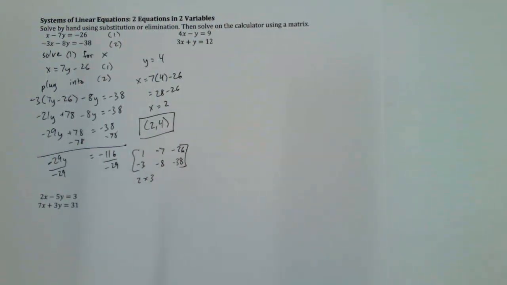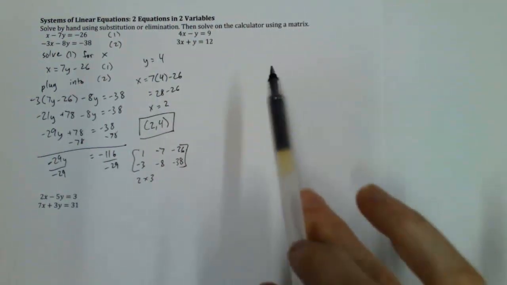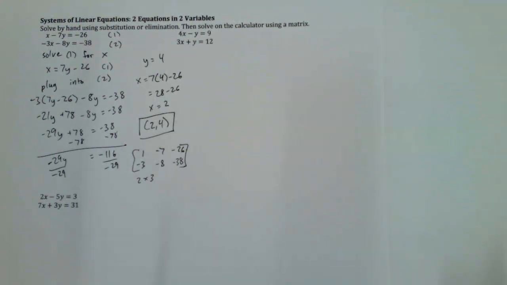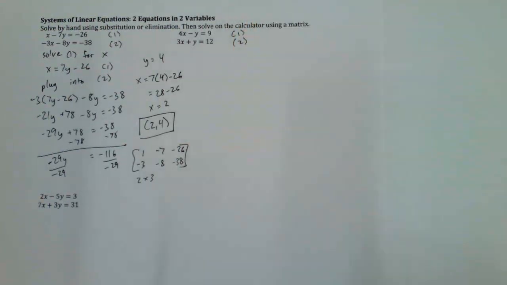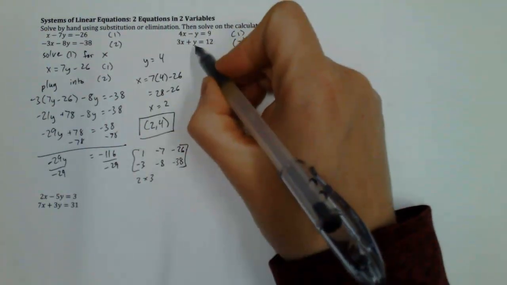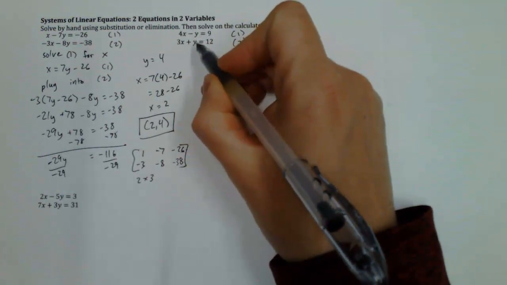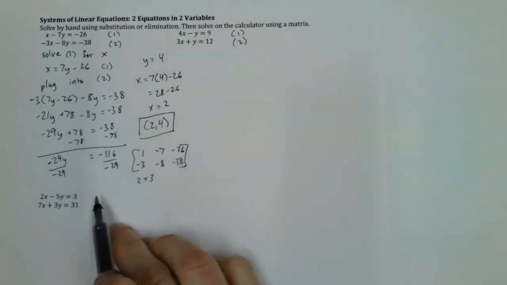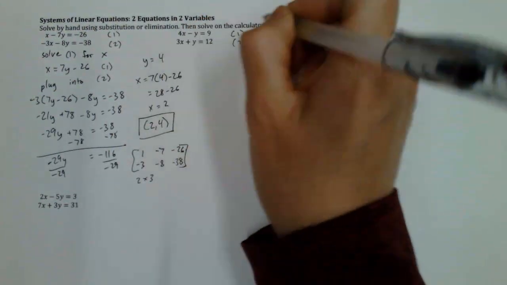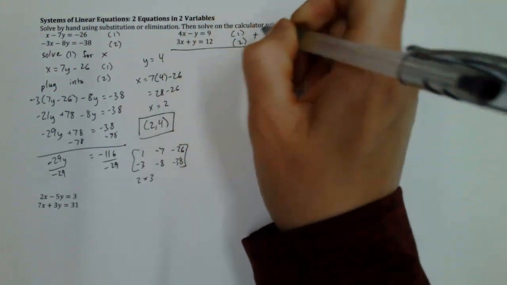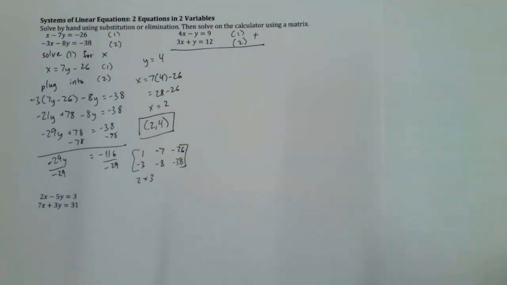All right, so by hand, I did the first one with substitution. Let me go ahead and do elimination for the second and third, which is also sometimes called addition. Now for elimination, we need to have opposite coefficients for one of the variables. For this one, I already have opposite coefficients for y. I'm going to have to make an edit to the next one. That's why we're doing this one first. But basically what I'm going to do is I'm just going to add those two equations together.